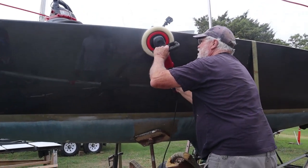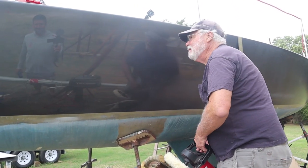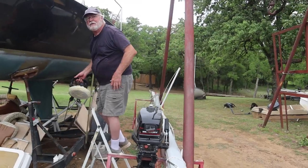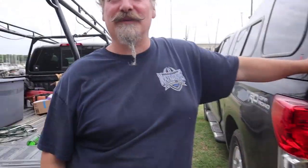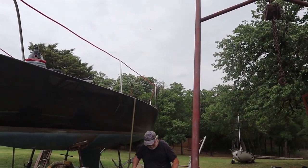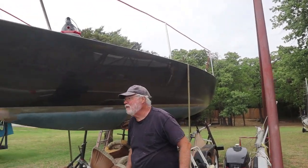Did this boat ever look like this before? Yeah, it did. When I first painted it, before I sanded it — I was going to do graphics — it was actually maybe a little bit shinier than this, but it wasn't as smooth, so it didn't look as good actually. You're saying after your third coat it'll be shinier? After the third coat it's going to be a totally different color. Maybe we could just put it in a museum somewhere and make some money off it. Well, they just put the J24 in the sailing museum in Rhode Island. I can see spots and I have to go back over — that's the bottom here at the bow. That's just dust, never mind. I think once we're done, we'll wipe it down and any spots I'll go back over. Looks awesome.